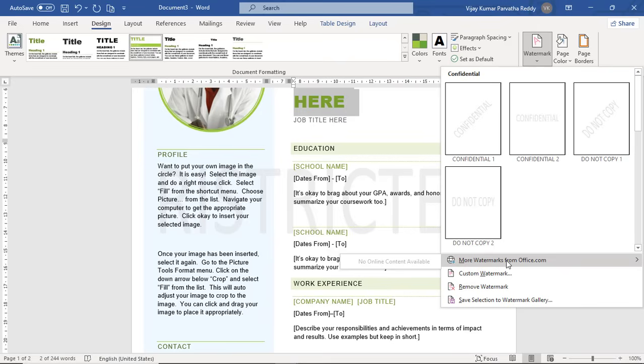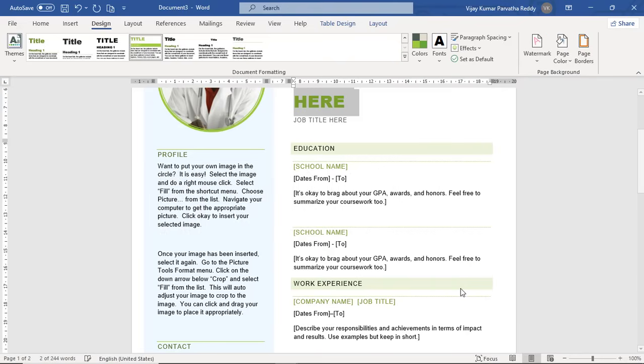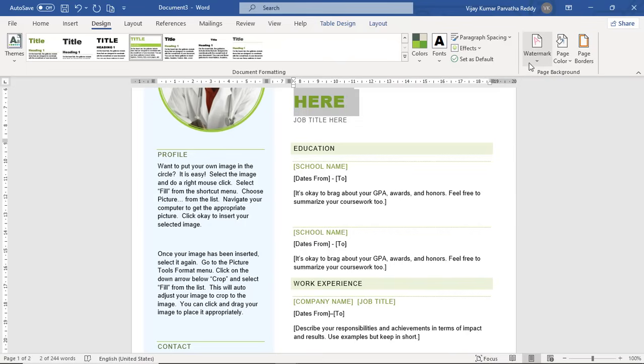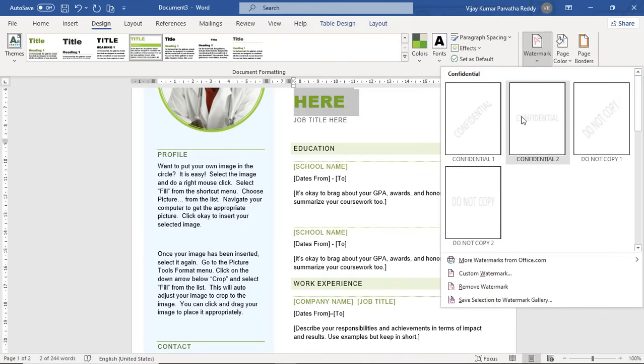And before that, here we have remove watermark. So, watermark removed. Okay, we can add any watermark according to our need, already which are in the list, or we can customize a watermark, or we can retrieve watermarks from the net also.